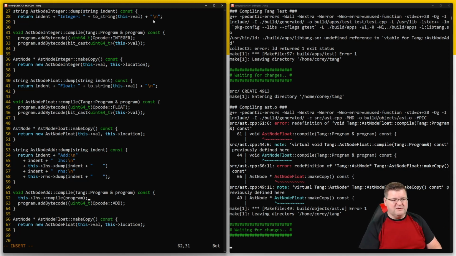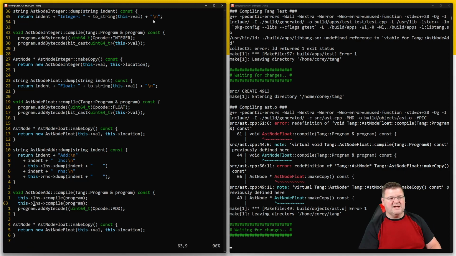Now we're going to do the exact same thing with the right-hand side and tell it to compile its expression, and say it's a 5. And it'll put that on the stack. And then we add our opcode, which is going to be just add.